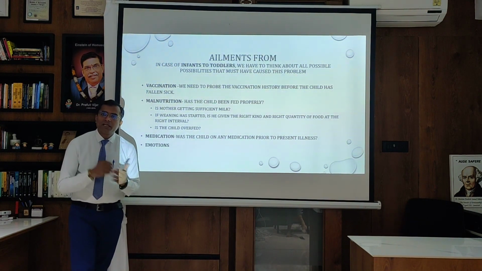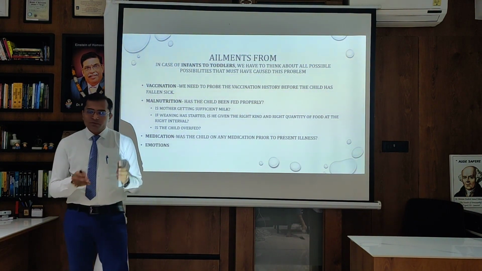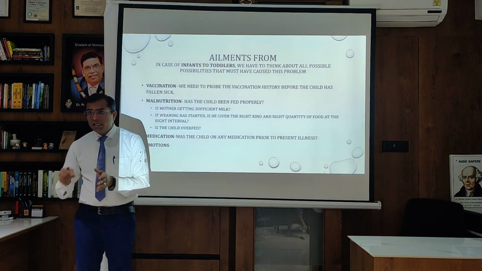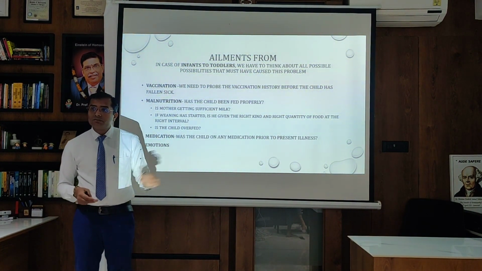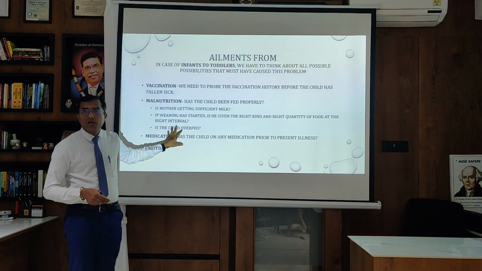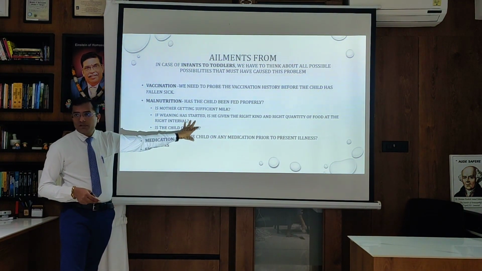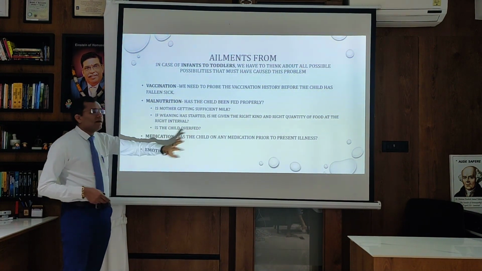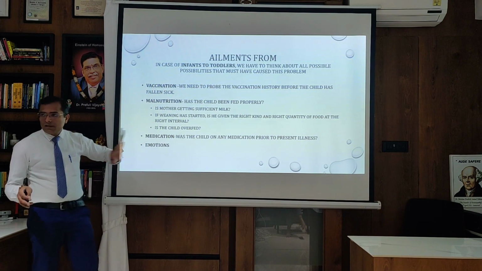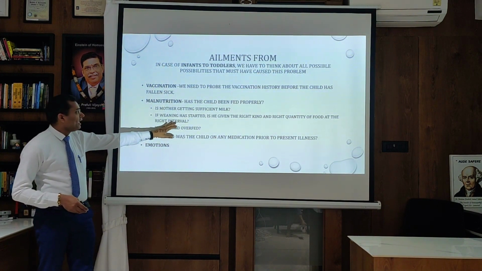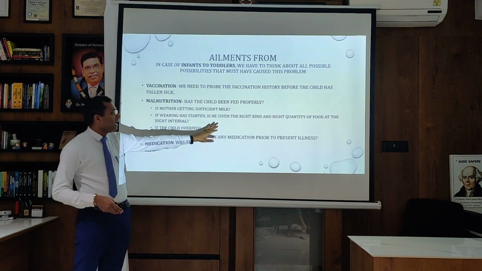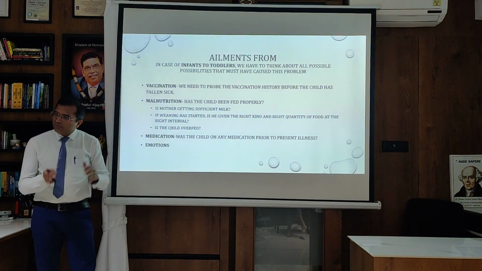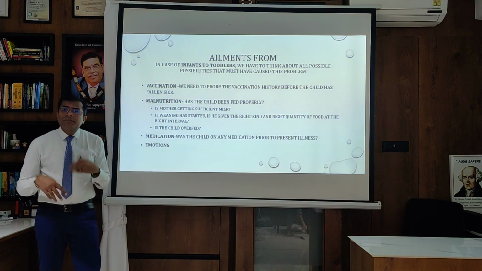Okay, depending upon the child's constitution. So you need to probe. If 2 weeks before the weight was this, after 2 weeks the weight has to increase, but the weight is reducing. So something is compromising the sustenance, and that sustenance is the food. Okay, insufficient supply. Again, the child's weaning. I told you that thing. If weaning has started, is he given the right kind and right quantity of food at the right intervals? Sir, weaning we did, but now the child does not eat.